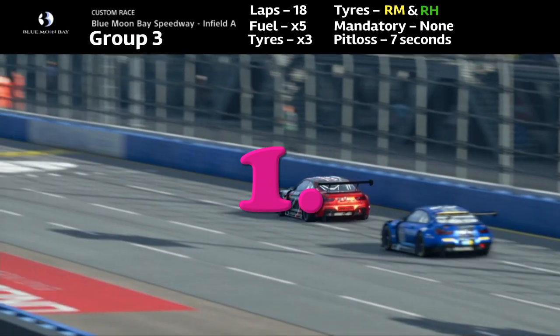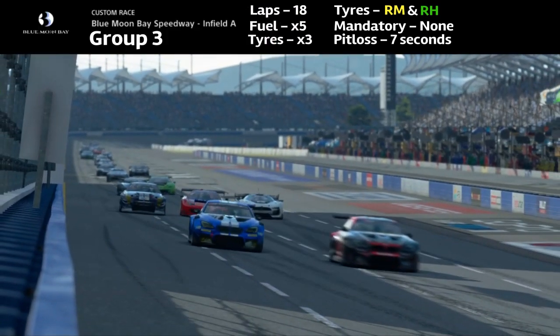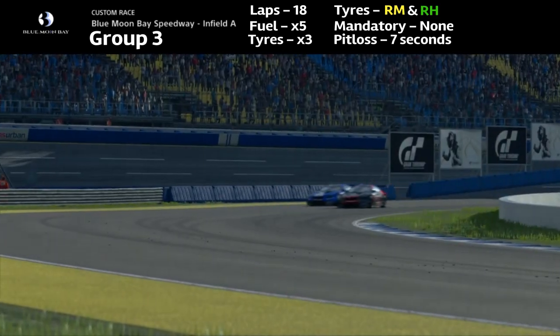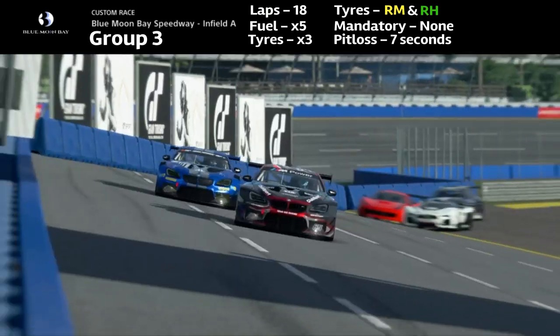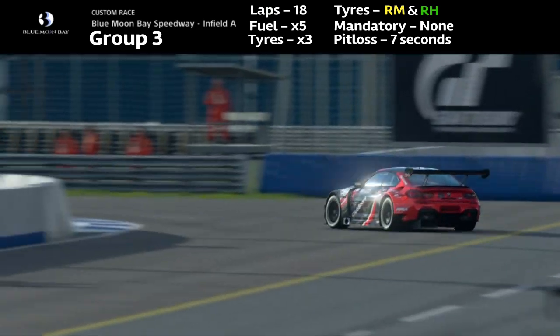So with that all said, let's get on with the first of the 10 races that we're going to look at. And first up is Group 3 at Blue Moon Bay Speedway in Field A. Now, this has never been a Daily Race C. 18 laps, fuel at ×5, tyre wear at ×3. Tyres are racing medium and racing hard. No tyres are mandatory, and the pit loss is 7 seconds.